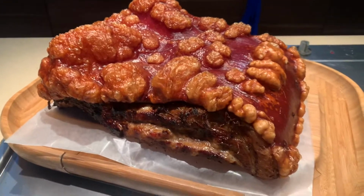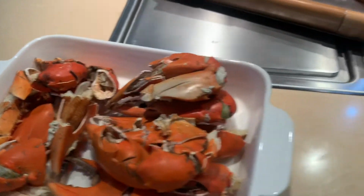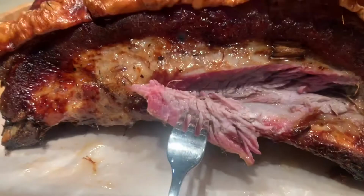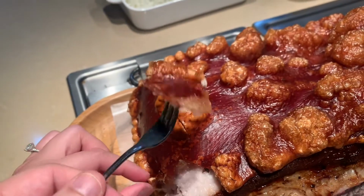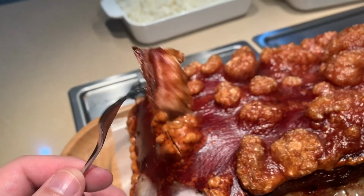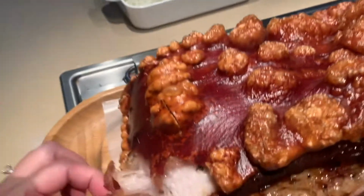So disaster, buti na lang may mga crab claw na same. It is good. Sarap ba? Ano? Super sarap. Super sarap daw. Sarap. Very good. May extra kamay.